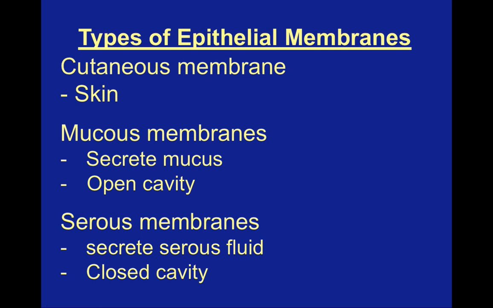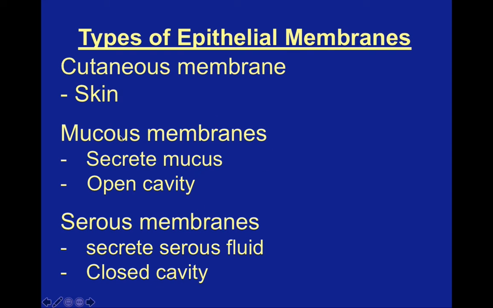But it is the arrangement and secretory products that distinguishes mucous membranes from serous membranes. So first and foremost, as their names suggest, their secretory products are going to be just as they sound. Mucous membranes secrete mucus, and serous membranes secrete serous fluid. Serous fluid is a very lubricative fluid, and it helps organs to glide past one another instead of scrape past one another. But the other major difference between mucous membranes and serous membranes are the arrangement and where we find them.